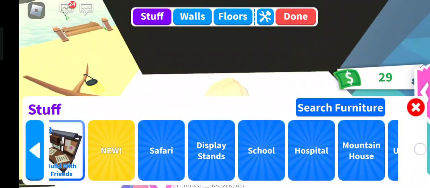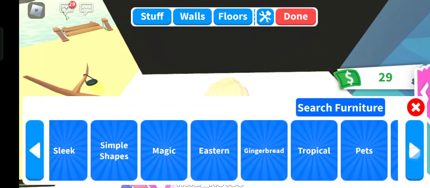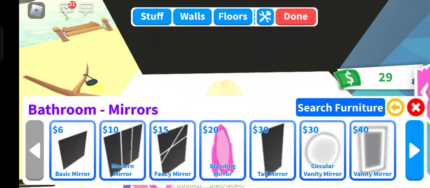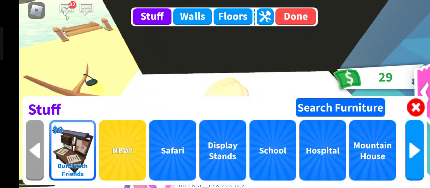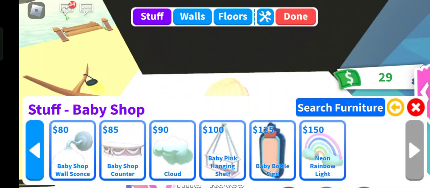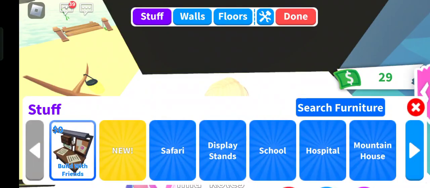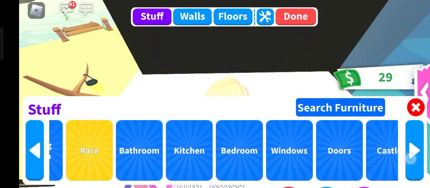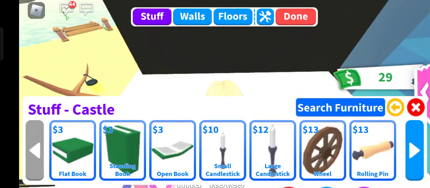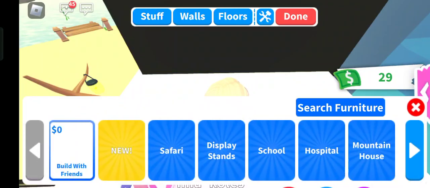So let's make a sitting area here. I don't need a mirror right now. This will be the area where you can sit down. There's no chairs here. It's just a shame. Let's see. I cannot read what this says, so don't judge me. Let's go in here. Oh, there's a chair, but it's too expensive.